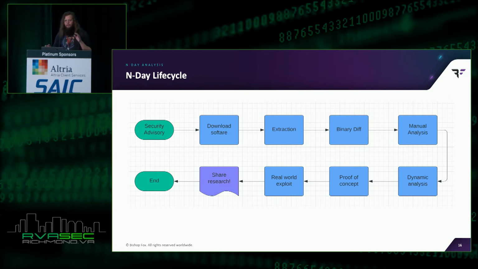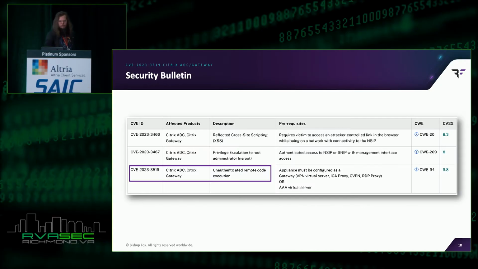Then from the binary diff, we take someone who will manually analyze it, try to run it, try to see if we can recreate the crash, then if we can take the crash and turn it into an exploit, and then we can share it with everyone. Where LLMs really come in for us is that we don't think that it can replace a human doing manual analysis, but it could help us do analysis faster if we choose to analyze the functions most relevant to the advisory first. So then I don't have to waste my time on a bunch of cruft. I just get to go to the good stuff.